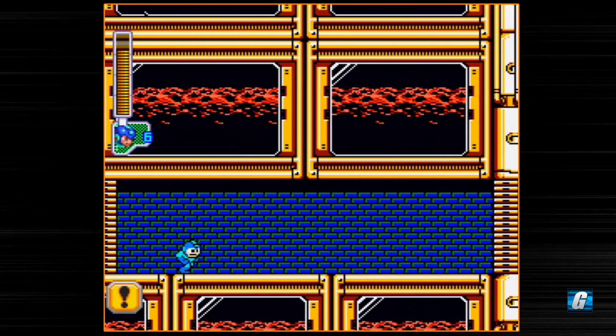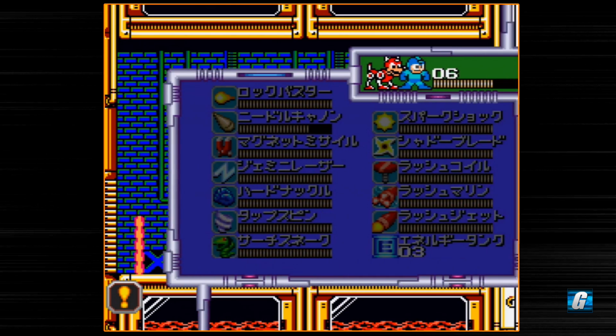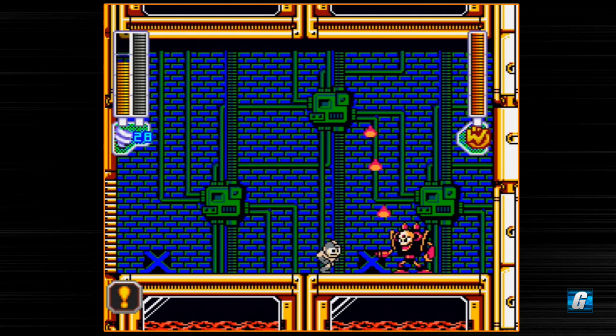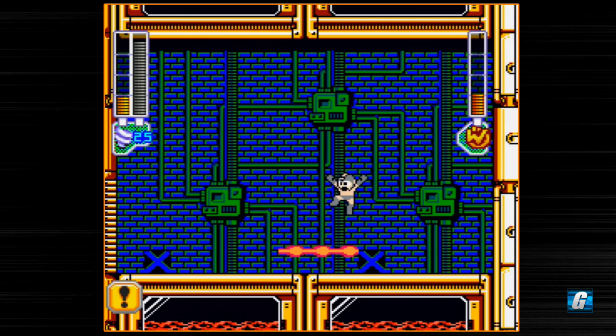Alright, so Heatman. And we're gonna go ahead and use top spin on him, which is a really, really weird one to use. But I'm gonna try to slide. I don't know if it's gonna work. Slide? Nope, doesn't work. Let's go ahead and use our Top Man on him. Top Man's weapon is really weird. You have to spin, spin, spin. And there we go, we got him. It's a very, very awkward boss sub-weapon to use.